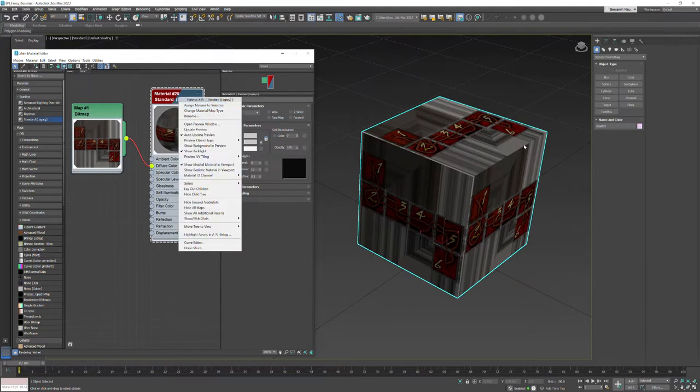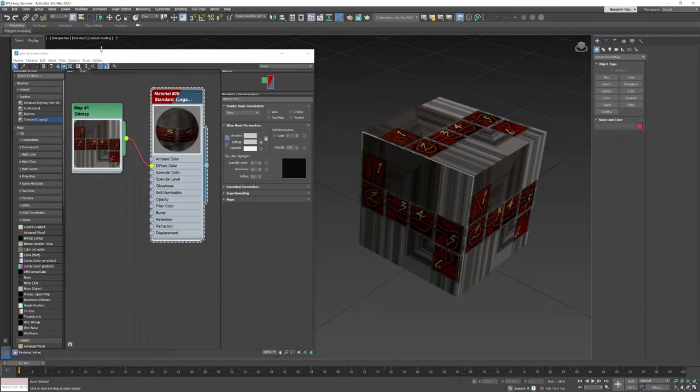So if you at any point did not select, if you clicked off of your box and it was no longer selected, you won't be able to do that. It'll be grayed out because you do not have a selection. Okay. Let's come up here and turn on edged faces so we can see the edges of our object.